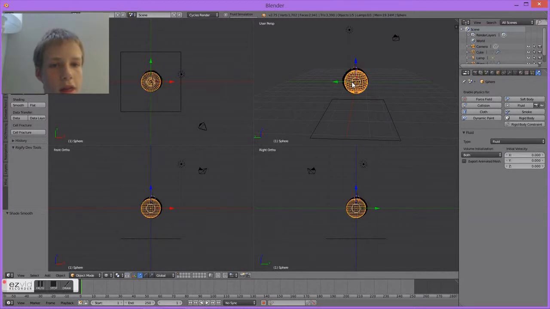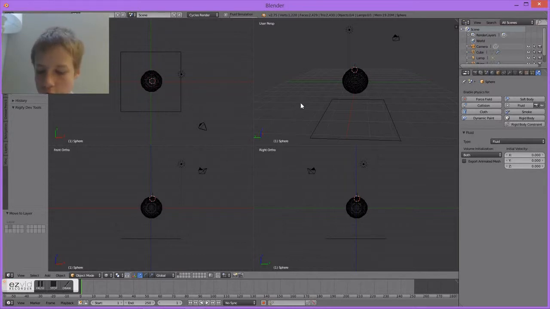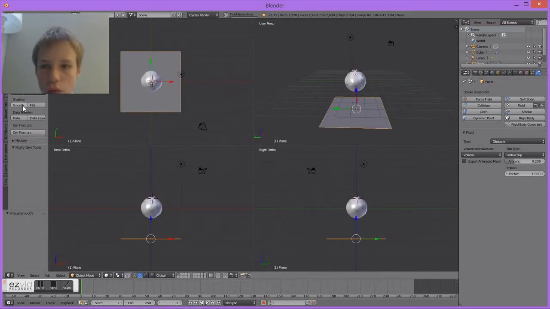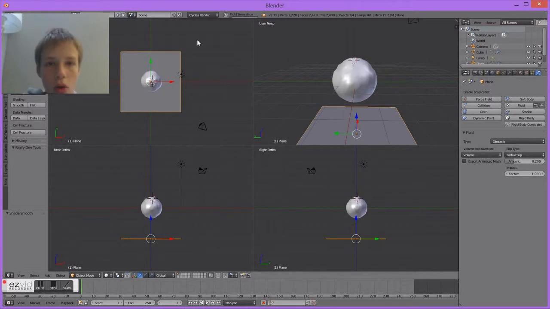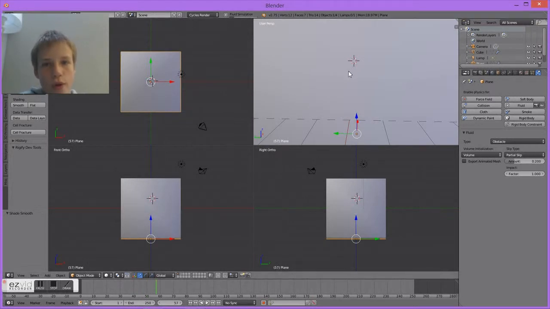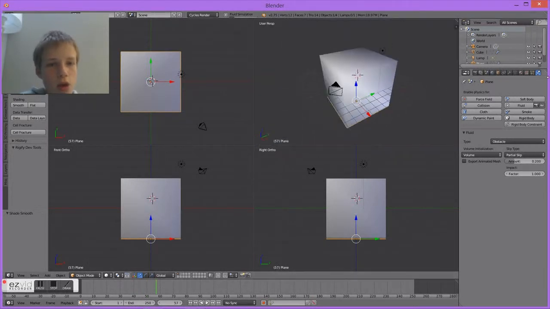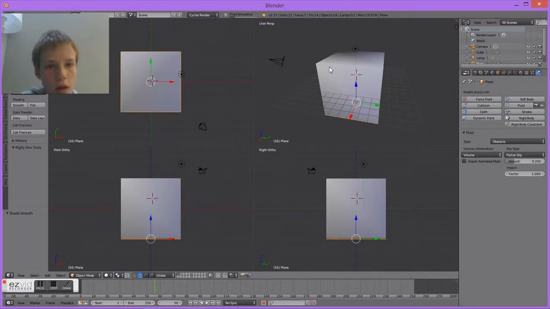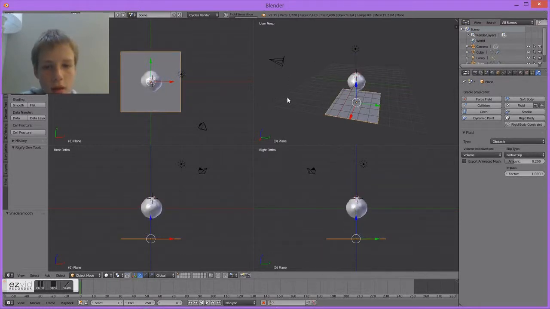So next, we're going to want to go over here to the physics tab and press bake. This might take a while, so you're going to want to move the sphere to the second layer so we don't see it in the final render. Now you can go out of wireframe mode. You're going to want to set this to smooth. The progress bar up here is how fast the fluid simulation is. If you go far too forward into the fluid simulation before it's done baking, you want to go back frames.